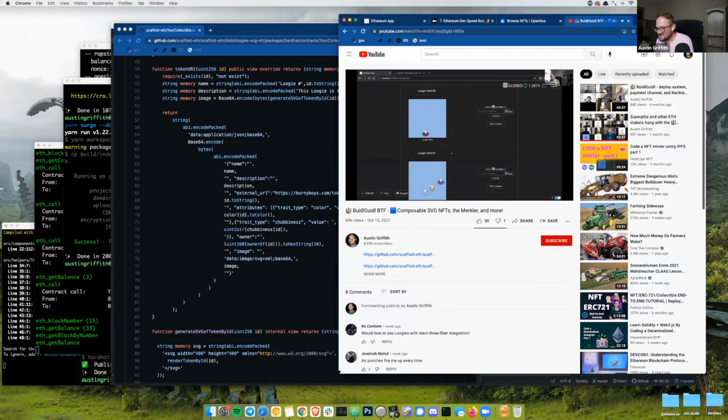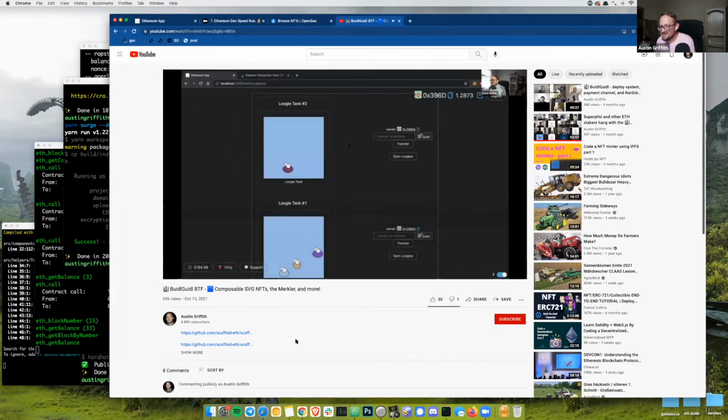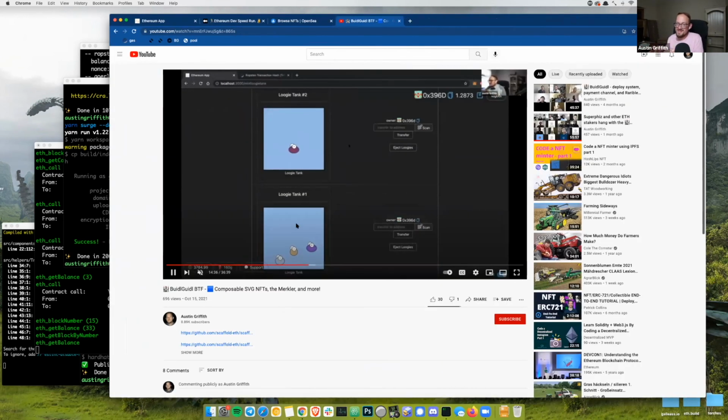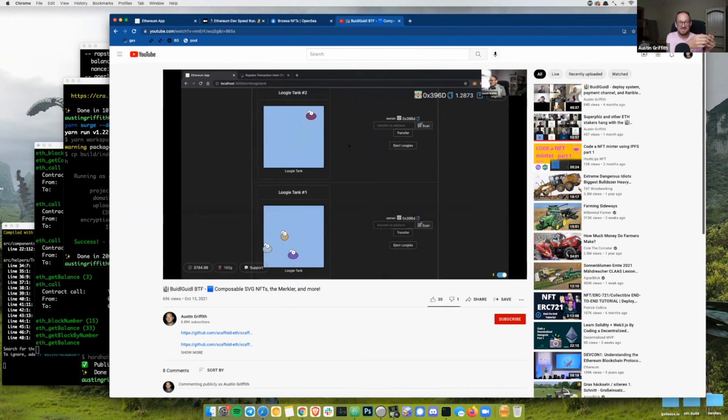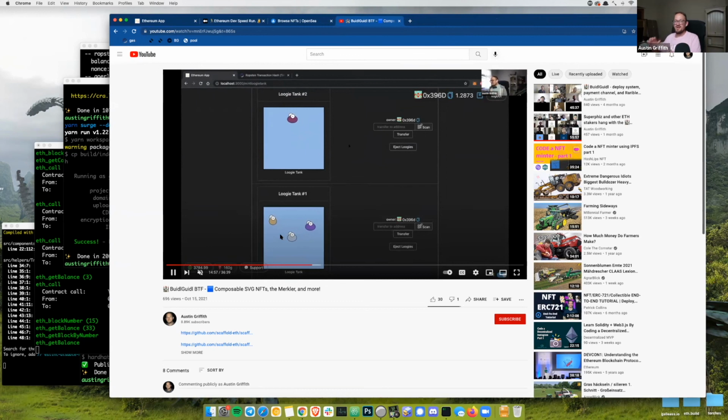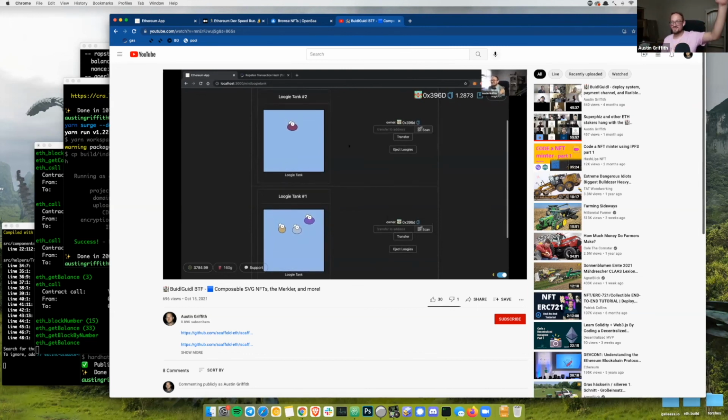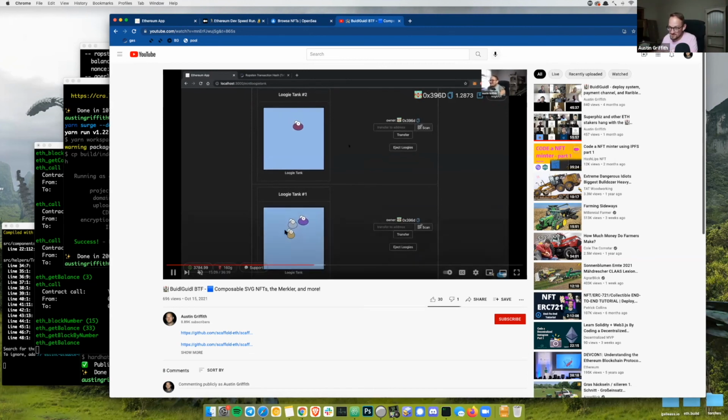Okay, so check this out. You can see here, we set up these new NFTs that own other NFTs. So this is a composable SVG NFT that is a tank, like a fish tank, and it's an NFT itself. And you send loogies into the tank. What's really interesting here is we make sure that loogie render function is public. So when I send it in here, the parent is actually looping through its inventory and calling the render function of each of its children and amassing this large SVG and then displaying it. So this is what it looks like in OpenSea, basically rendering a tank of NFTs.